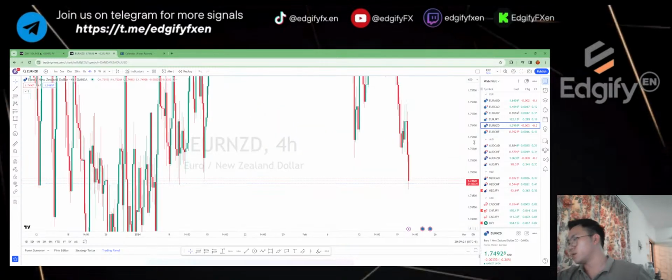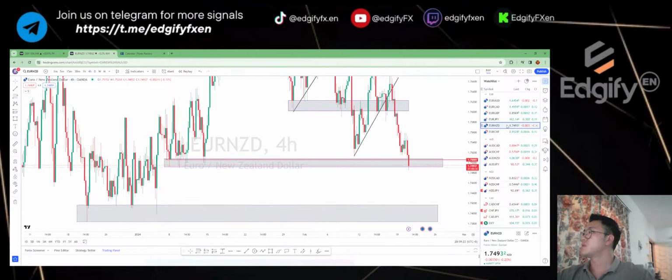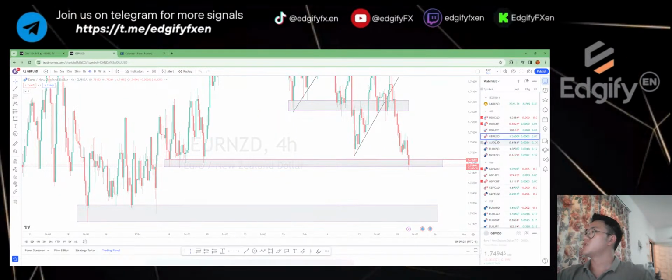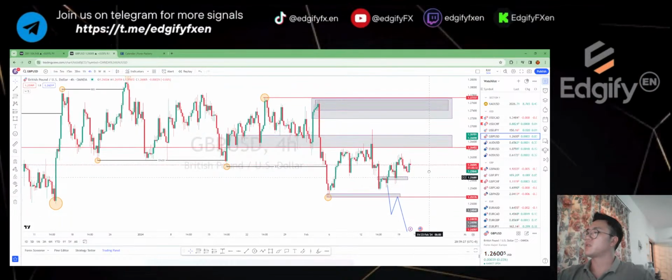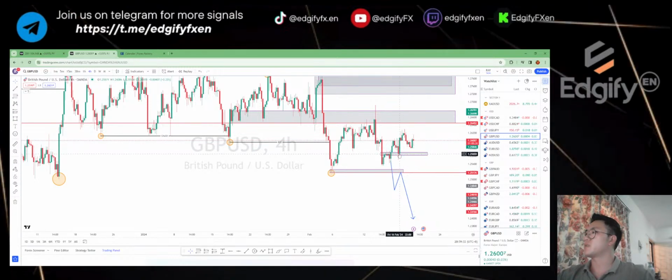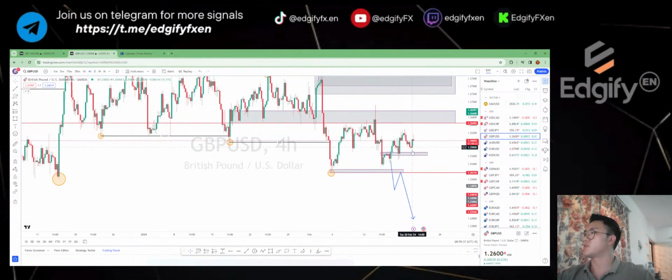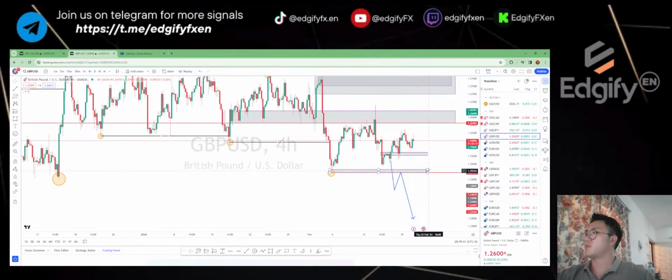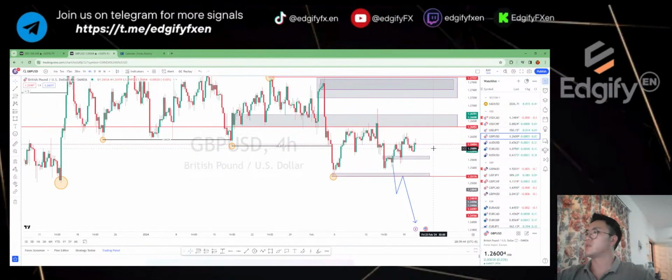GBP USD pair. Okay, just give me a minute. I've done my analysis. Basically, I have a buy zone here, right? But the price did not come back, right? This one already happened. So I actually took this zone yesterday. I'm waiting for this price to come back. You can also scalp a buy at this level, right? But at this level, it's going to be slightly risky.